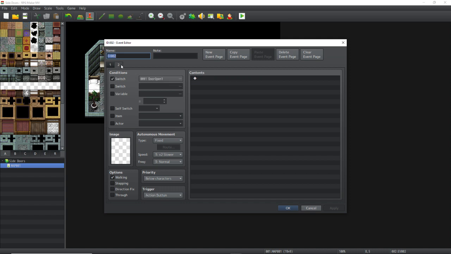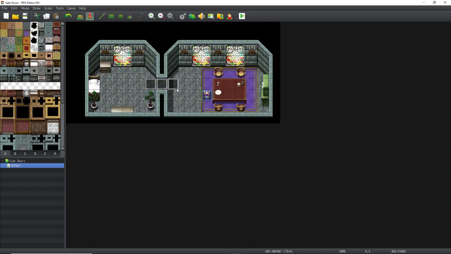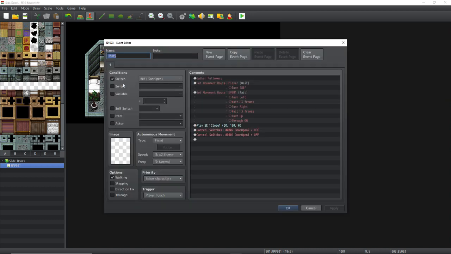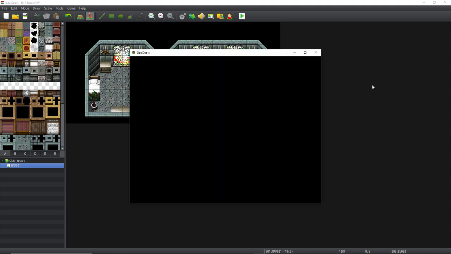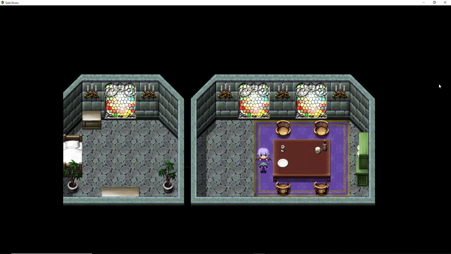Really, it's just a matter of turning two switches on and off. And then you have it. You have a lovely side opening door for your game. Doesn't take too much. You have to make a couple custom assets and write a few events, but it's not that big of a deal.